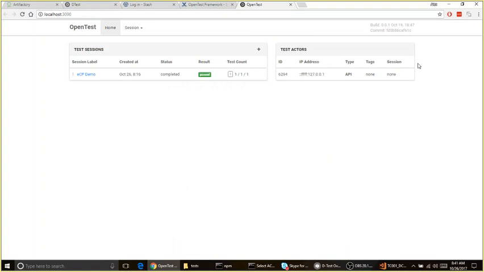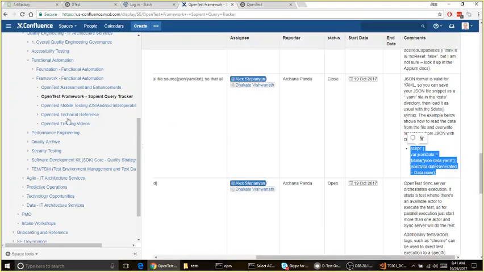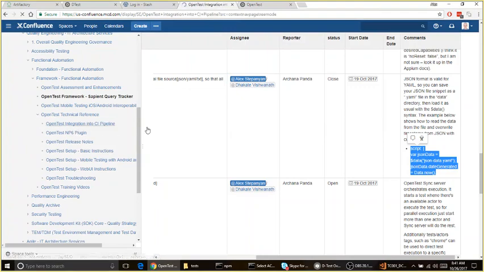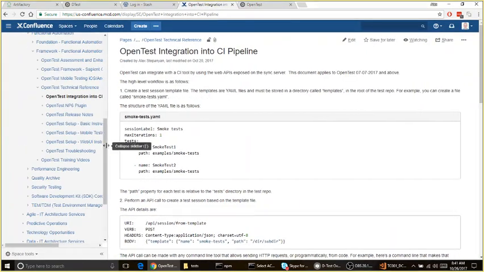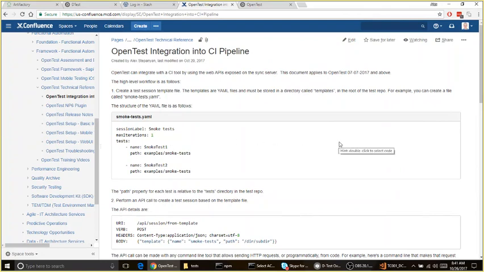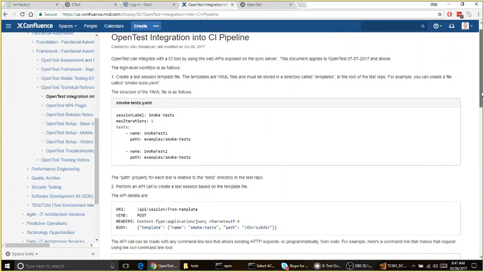However, the Sync server accepts a very rich API that basically allows you to do pretty much anything. And one of the things this API allows you to do is to start a test session based on a template file, right? So you simply have to make a REST API call to the Sync server, and then your test session starts from that template file. And you can make this call either from Postman, or from tools like curl or wget, so you can make them from the command line. You can save them in a batch file or do whatever, right?